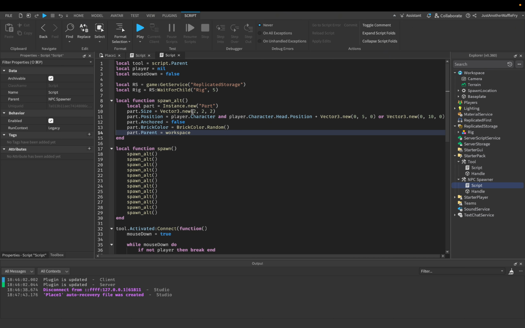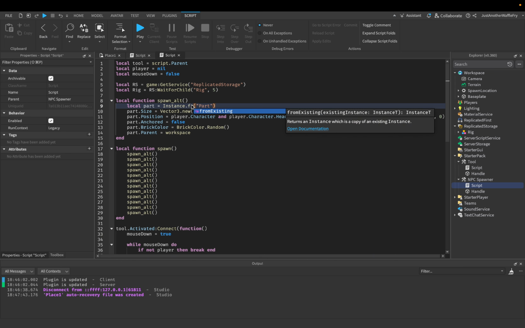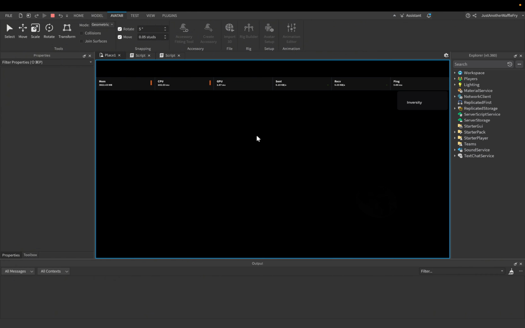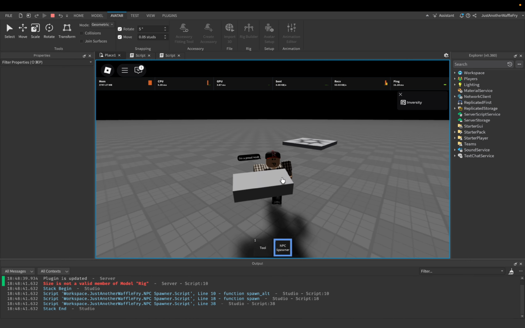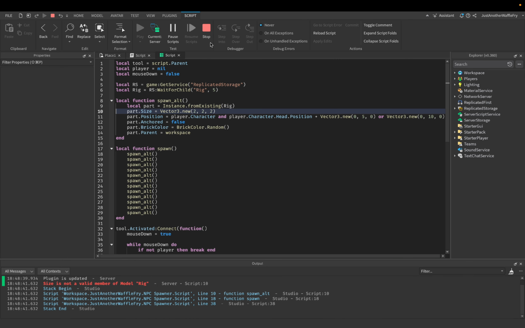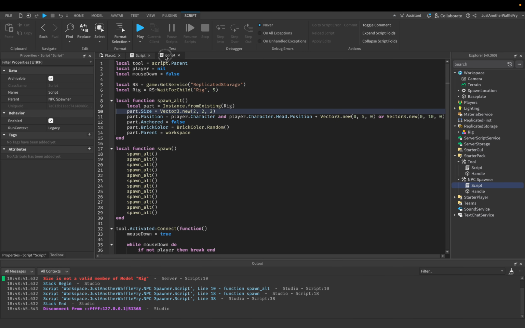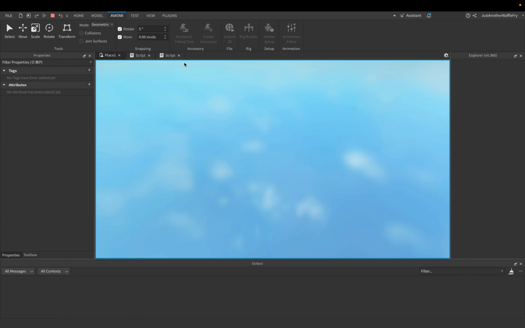So now that we've done that, we're going to actually do instance.fromExisting. And I'm not sure if this one is going to work because I know that I've accidentally forgotten to do certain things. Yeah, see? Size is not, okay, yeah. There we go. So it is creating the instance, but I forgot. First of all, we have to edit some fields. And second of all, it's going to be part.primaryPart.size. And we're just going to copy that for every single one of these. Part.parent, though, is going to stay as workspace.